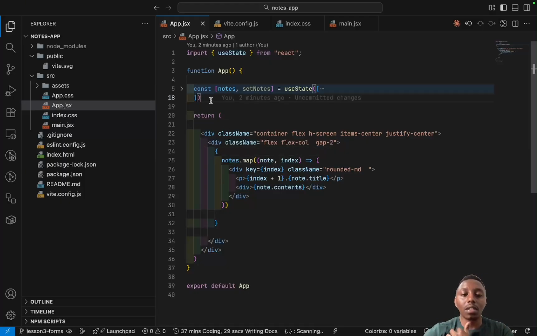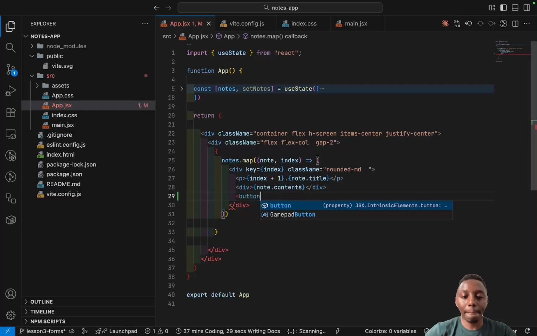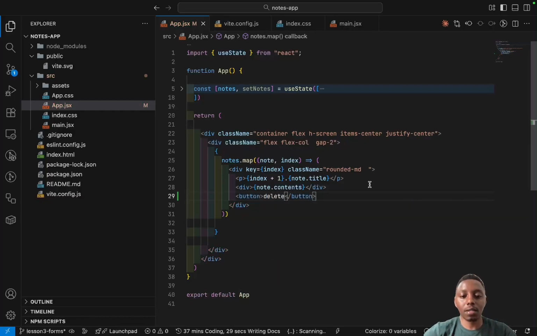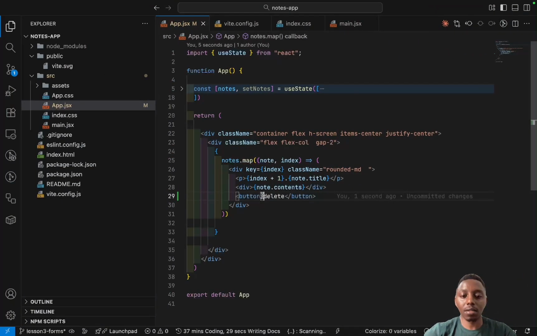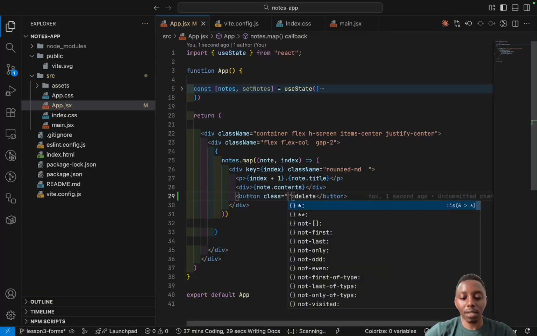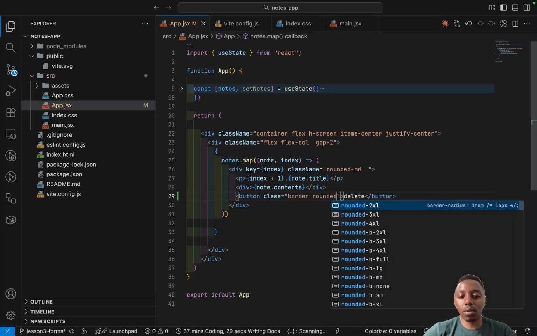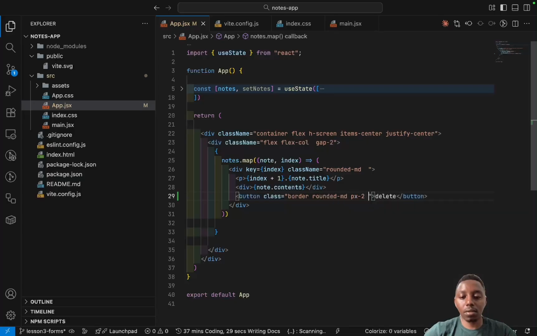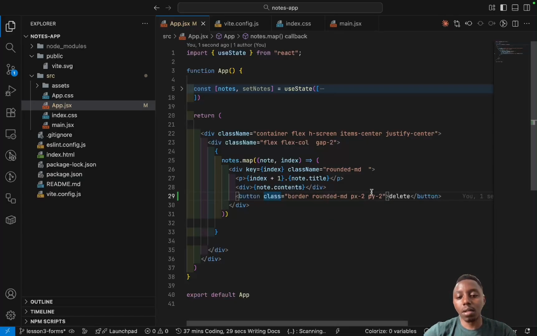Since we've already learned about functions, we can implement a delete functionality. So on each of these items, I'm going to add a button called delete. Of course it doesn't look like a delete button, so we'll add some simple classes. We'll put a border, rounded-md, px-2, and py-2; actually, we'll make the py be 1.